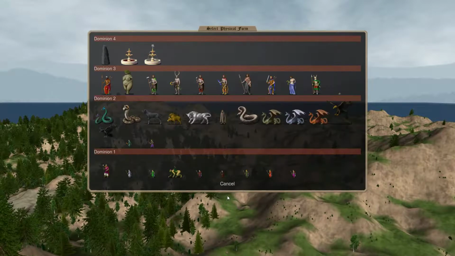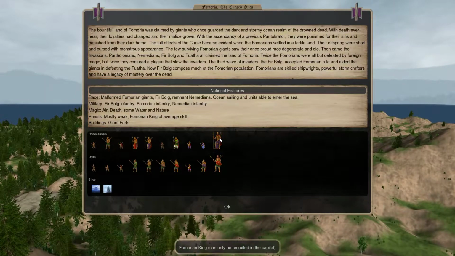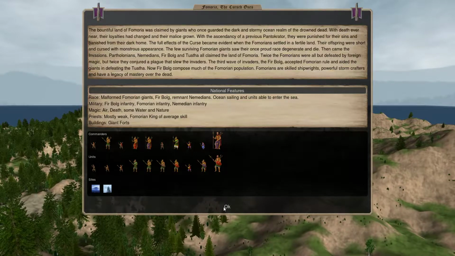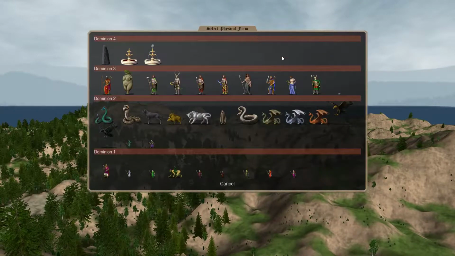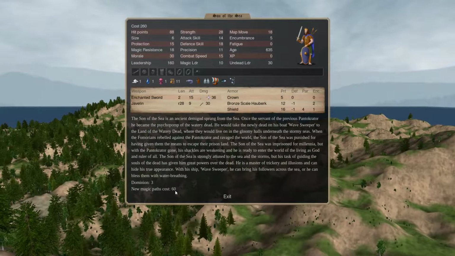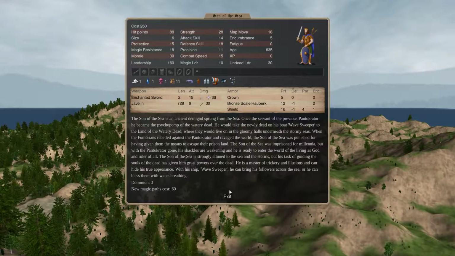Except he doesn't have the goat head. I guess this guy doesn't either. He's not cursed yet. So that's a strong option. New magic paths cost 60, so that's pretty expensive, so we probably would stick with these 3.